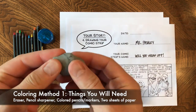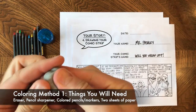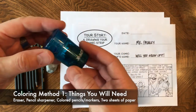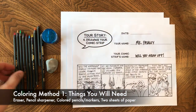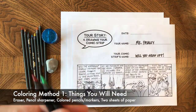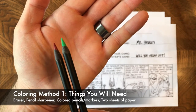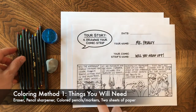Before we get started, you'll need a few things. You'll need an eraser. Remember, this is a kneaded eraser. It's like silly putty, kind of. But you can use any type of eraser you have, like an eraser that you find on the back of a pencil. A pencil sharpener. Here's mine. It opens and closes, and the shavings go in the bottom. And you'll need colored pencils or colored markers, whichever you prefer. I am using colored pencils. I just wanted to show you how sharp I've made the tips of the colored pencils so that I can color in the fine detail here.